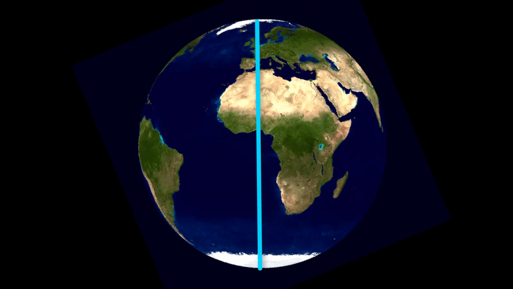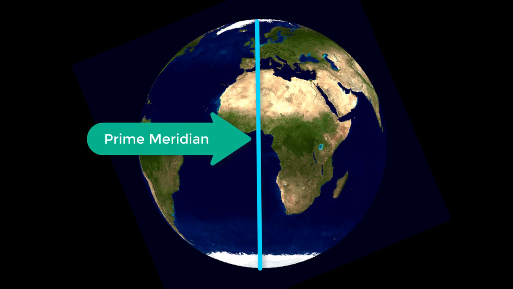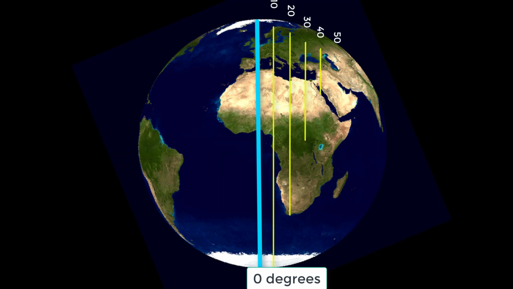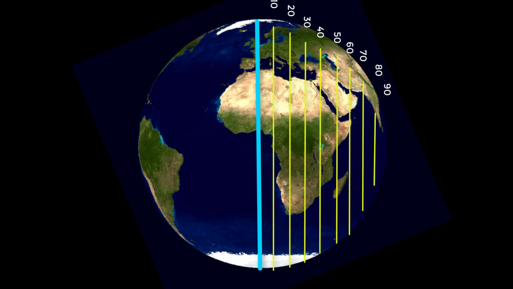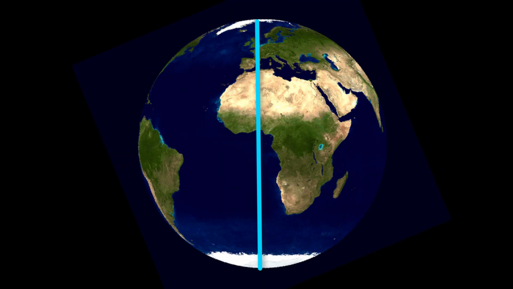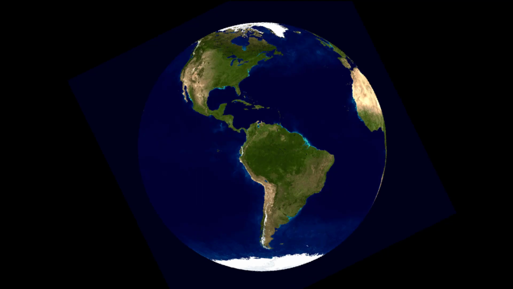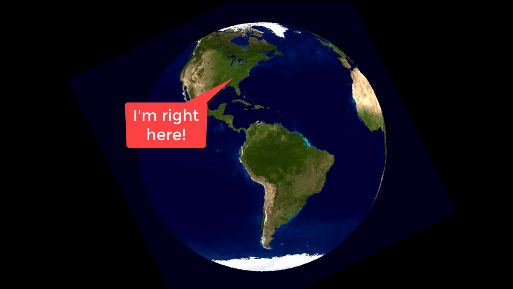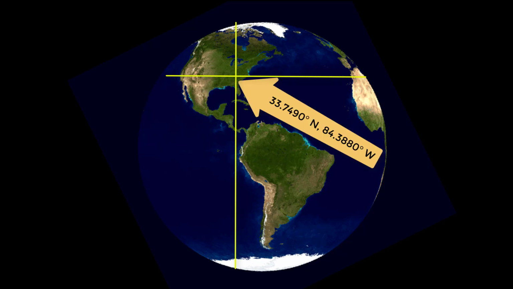The line of longitude that divides our planet in half vertically is called the Prime Meridian. And just like the equator, it is line number 0. You count up, going east, and down, going west. So how does this work to tell someone where on the planet you are? Well, at its simplest, you just figure out which line of latitude and line of longitude cross where you are, and you can tell someone those two line numbers, and they know right where you are.